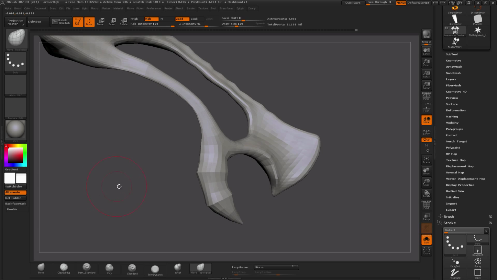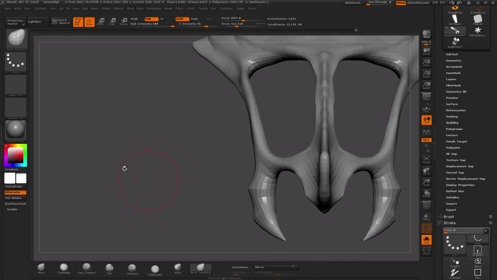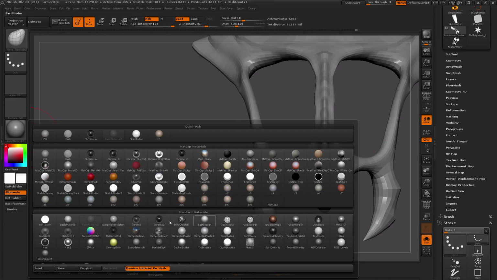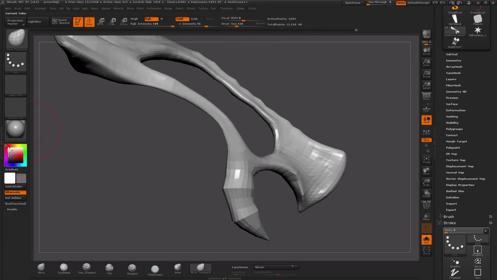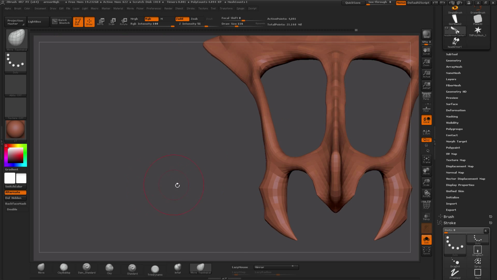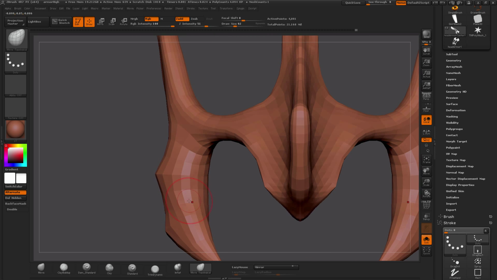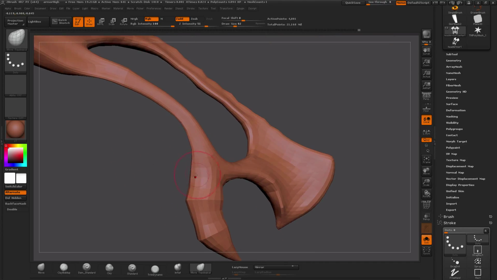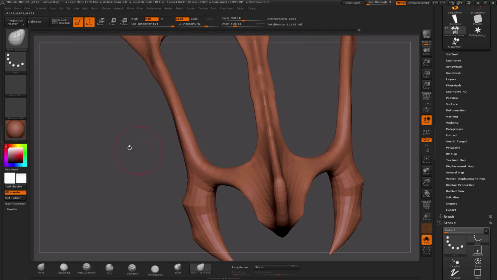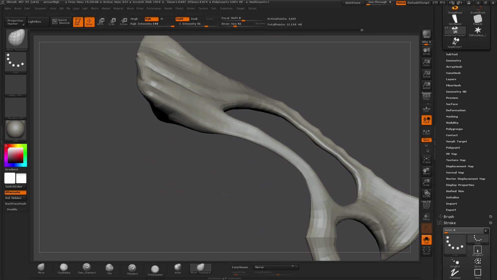Also, it's a good thing to keep on changing your matcaps to different colors, or just random good ones, not the shiny ones where you can't see anything, but different ones with different colors, so you can see different sorts of details and different colors. Because your eyes just get used to one thing, and after a certain time you won't be able to make any difference between what's wrong and what's right. So it's always good to keep on changing your matcap colors.